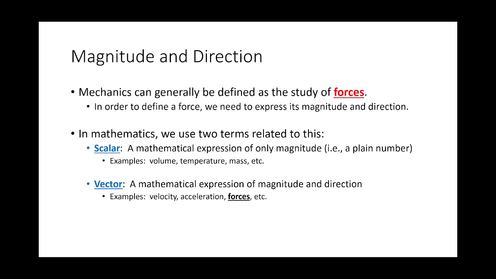Separate from mass, because mass is just a measure of the number of atoms and molecules in my body. It's just a scalar, but weight has a magnitude and a direction. Okay, so velocity, acceleration, forces. To go back to the weather example, temperature is a scalar because it's just a magnitude, but wind would be a vector, right? Because what's the wind today? Well, it's 30 miles per hour south by southwest or whatever, right? So it's a magnitude and a direction.